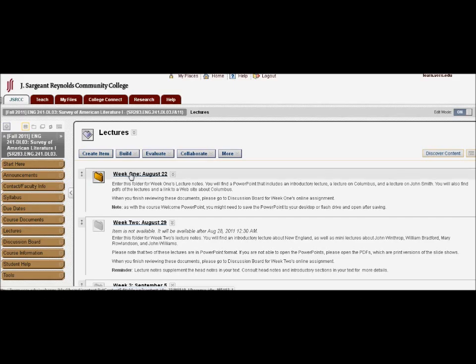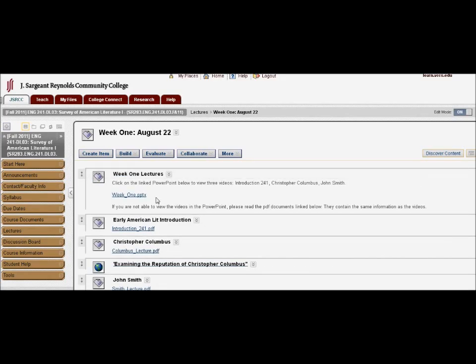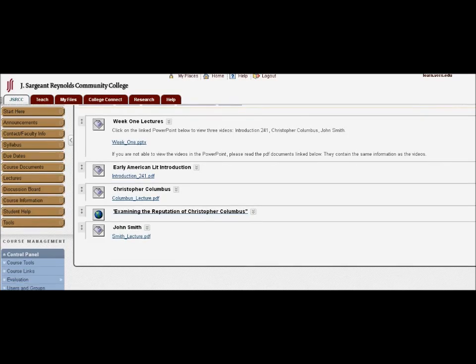When you go into one of the lecture folders, you'll see that there may or may not be a PowerPoint. Sometimes there's a PowerPoint. Sometimes the lectures are just in a Word document, usually a PDF. Sometimes it's just an audio file. So it'll change. The methods will vary, just like in a face-to-face classroom environment. The methods will change just a little bit in how you have access to the lectures.